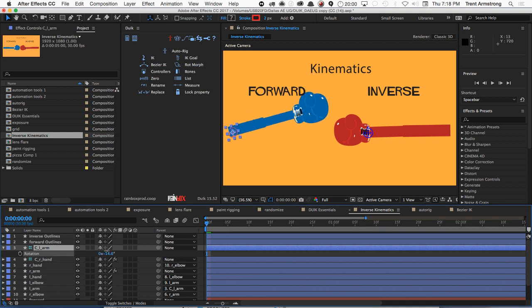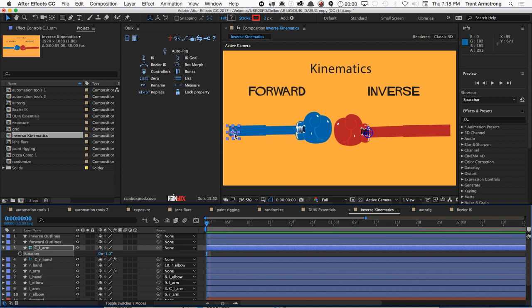And so you have this little example here. It's anything where the automation is controlled closest to the base position of the body, which in this case would be the shoulder or the upper arm or something like that.